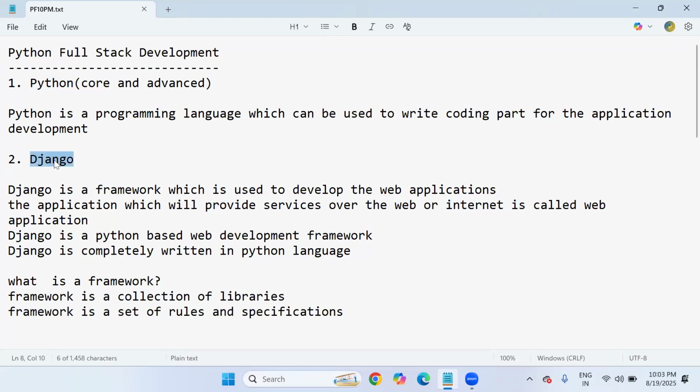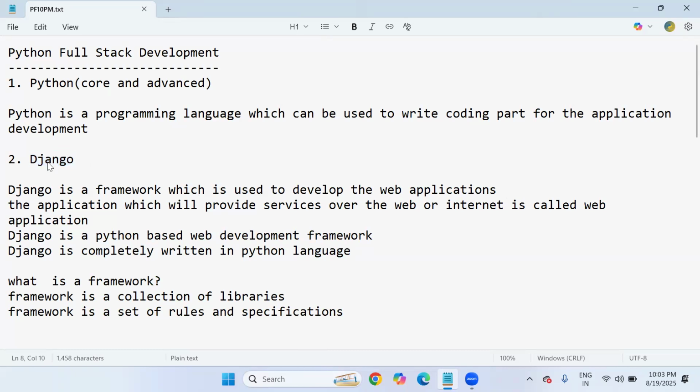And Django is a Python-based web development framework because the Django framework is completely written in Python language only.